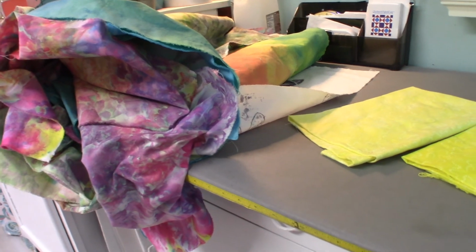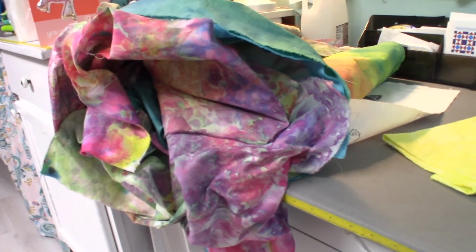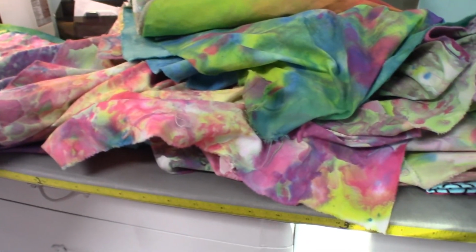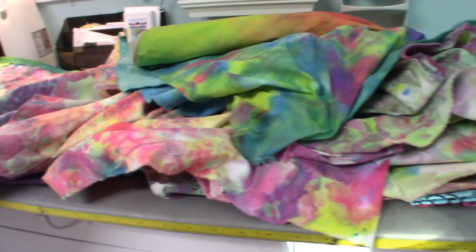This is the end of my dyeing. I will be doing some more and making another video probably next summer. But I hope you enjoyed it and saw that, you know, you can take white fabric and do some amazing things with it. And it's a lot of fun.